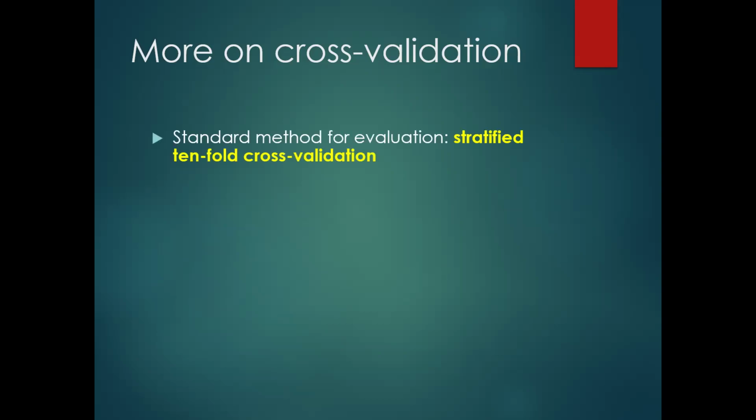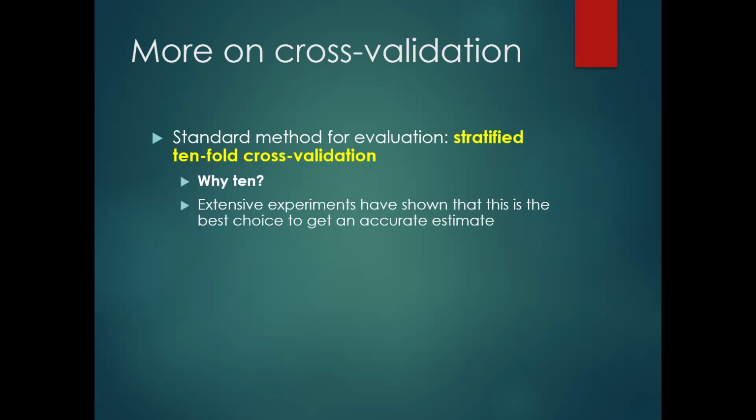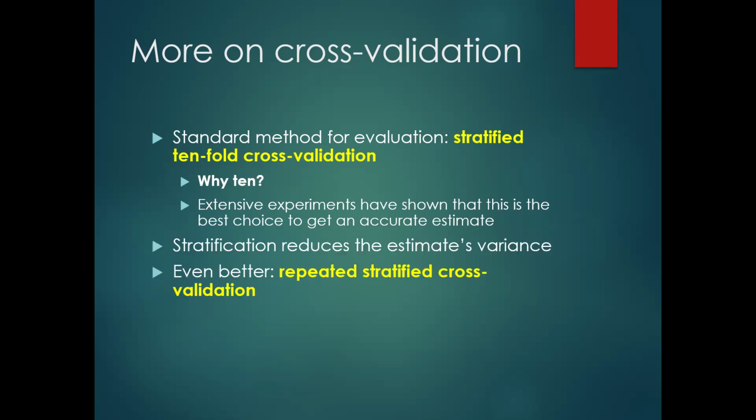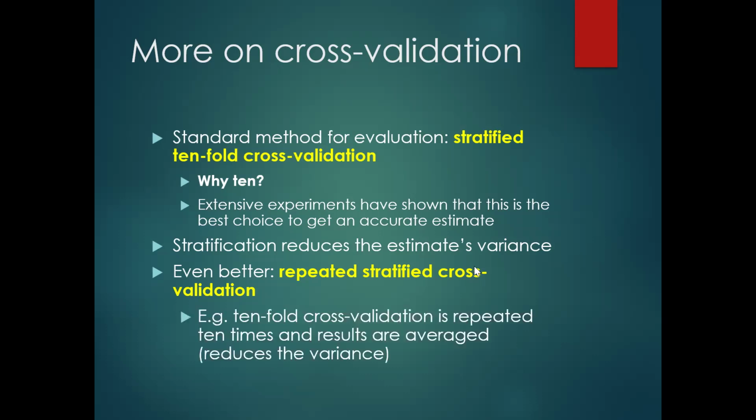Usually when it comes to cross-validation, the term we use is stratified 10-fold cross-validation. If you ask me why 10, it's commonly used. Extensive studies show that most of the time 10-fold cross-validation works. The stratification means the class distributions should be the same when you're dividing data into folds. That's what we call stratification. And if you want to go one more step ahead, you can have repeated stratified cross-validation, which means you can perform 10-fold cross-validation 10 times, right? That's what I want to focus on here.